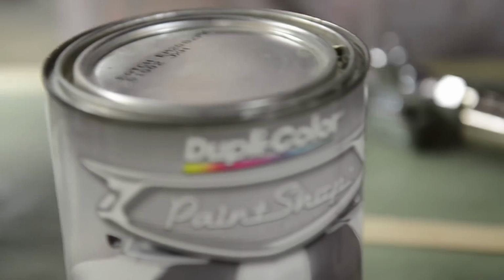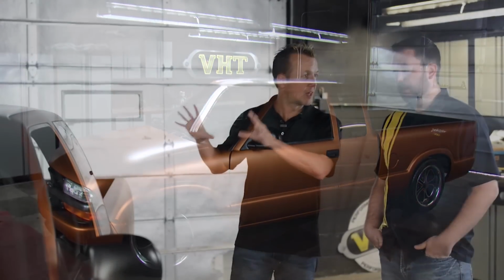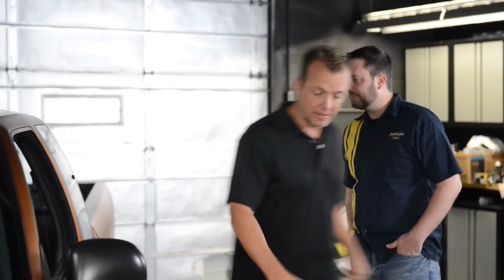I think what I like most is it's totally unique. You're not going to see another vehicle on the road that looks like this. Right. You know, especially Team Dupli-Color's truck looks vastly different from this. So great job. Speaking of that, I need to go check that one out. All right, thank you for stopping by. Good job, man. You got it, you're great.